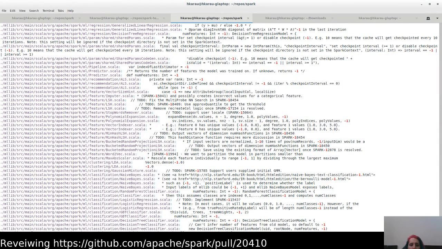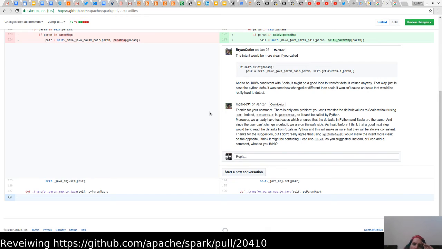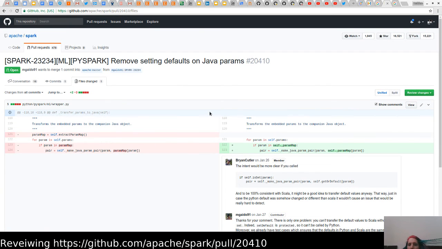So that is going to be it for Spark pull requests. One of the things which I really want to do is make sure that I'm only reviewing pull requests of people who have opted in. You don't normally have to do that when you're reviewing in GitHub, but since I'm talking out loud and I might say things which wouldn't normally make it into the text, I just want to make sure that people are okay with that.